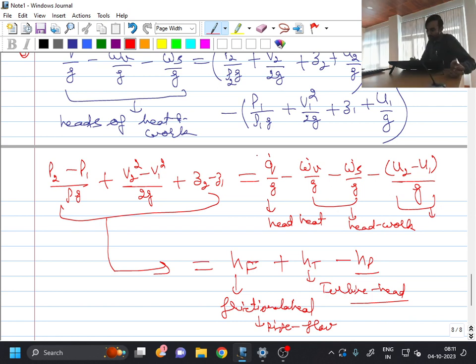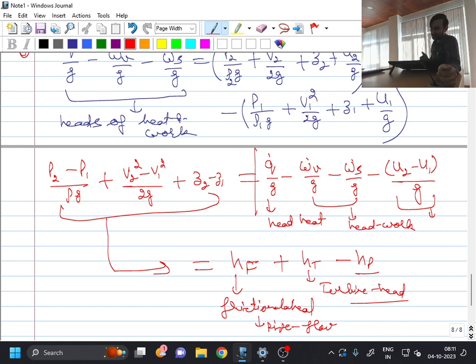If I don't want to go into very much detail of all these quantities, and I consider only the physical situations which will be of relevance for us in the subject of fluid mechanics, these will be nothing but: I can have a long pipe, and in the long pipe I can have frictional pressure head loss. I can have a turbine connected between inlet and outlet, which is extracting energy from the fluid. So work is done on the fluid by the turbine, and I can also have a pump which is supplying certain head on the fluid medium.